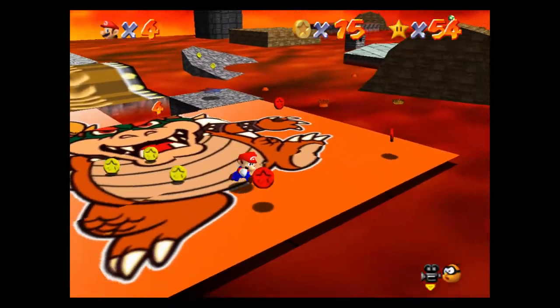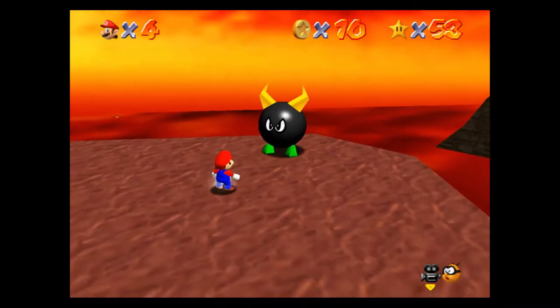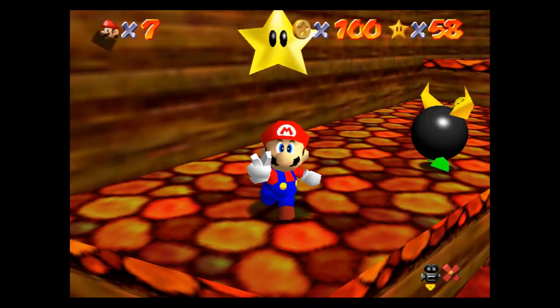Nintendo Switch. Now in this video, I'm going to show you how to get all the stars in Lethal Lava Land, including the 100 coin power star, and we're getting started right now. Here we go!